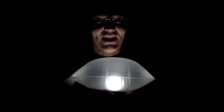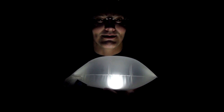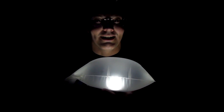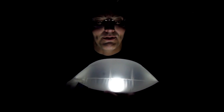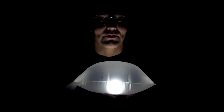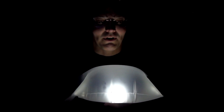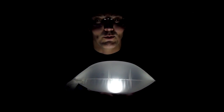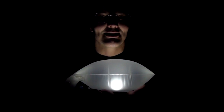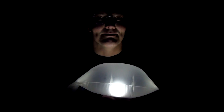Whoa, that is really creepy. You know, when you're sitting around a campfire telling ghost stories to kids, you've got to hold the light under your face. And the diffuser pillow of this luminAID works really well for this effect. So this thing is a whole lot more than a survival tool. This is a whole lot more than just a convenient camp tool. It actually could be a really good prop for scary story time.